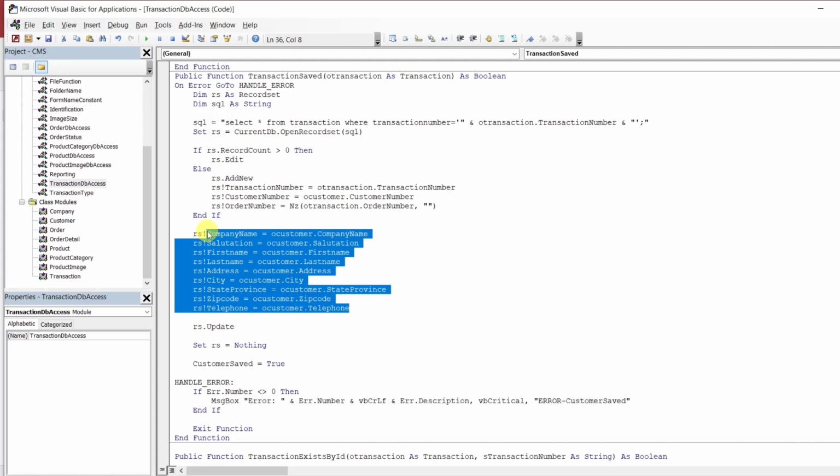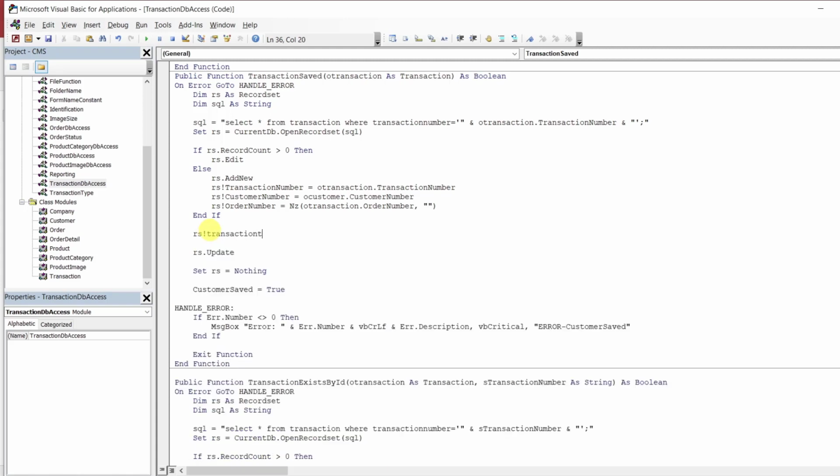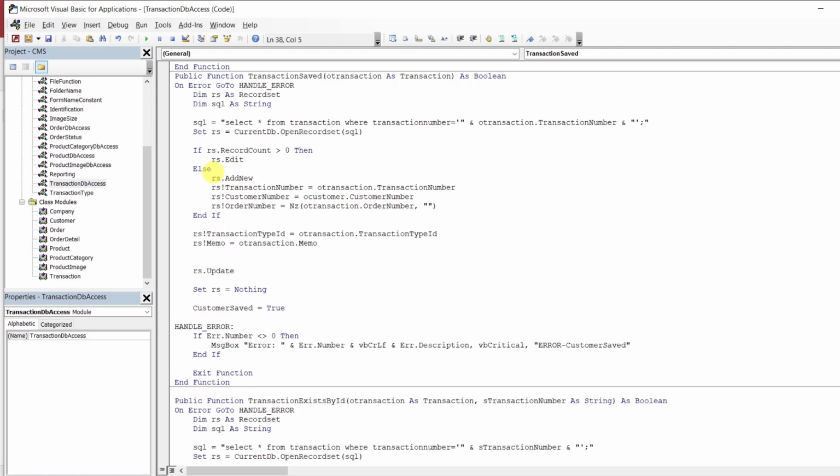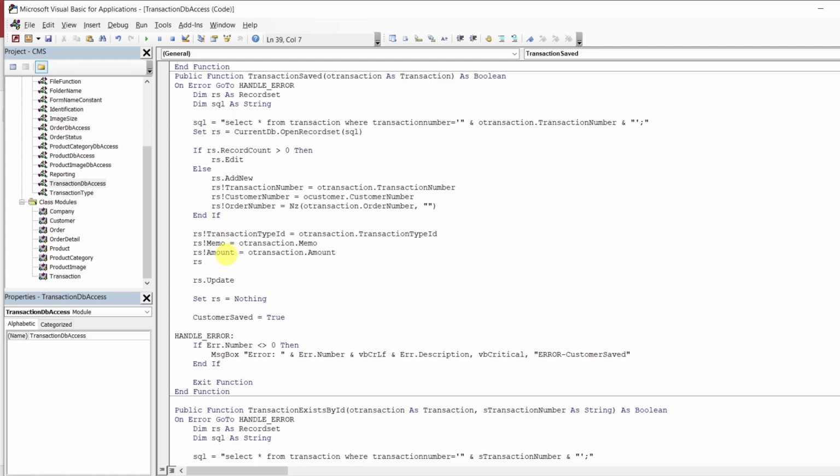Order number. What else do we have in there? Transaction type. Type ID. OS memo, OS amount. You will have 8: 1, 2, 3, 4, 5, 6. We're missing 2. Voided.